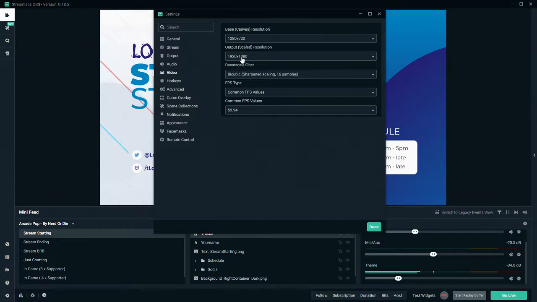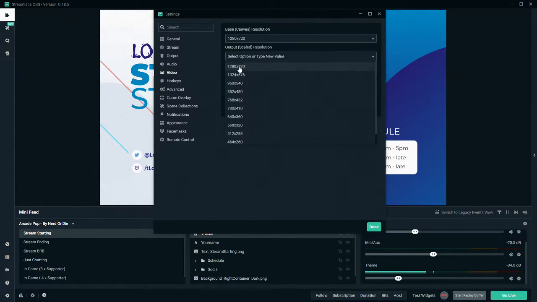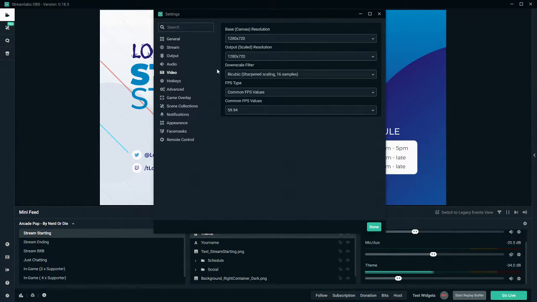And I set mine at 720 because I've noticed a lot of people still have issues. I think if you set it at 1080p, your 1080p is locked in, and there's some people who don't have the internet power to process 1080p. So I do 720. It works for me. But whatever you guys want to do, that's fine too.